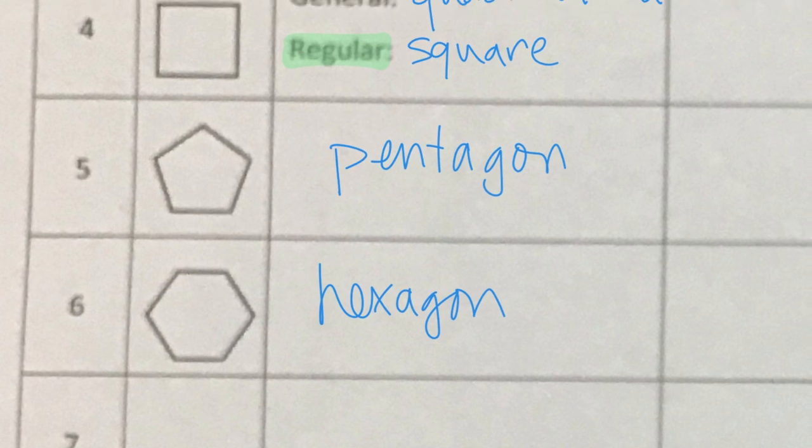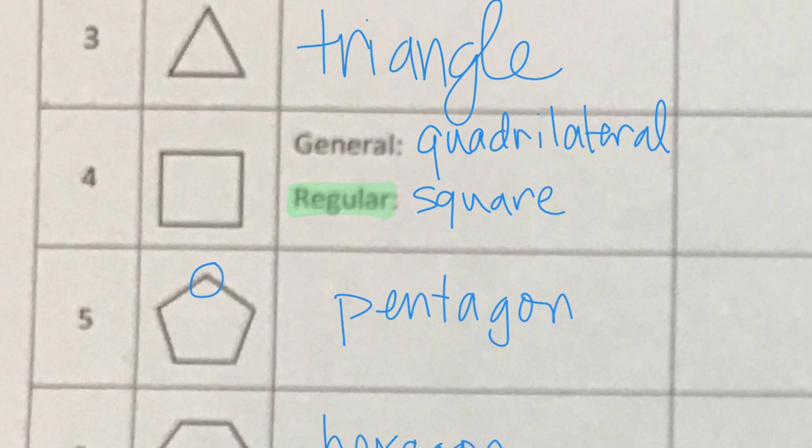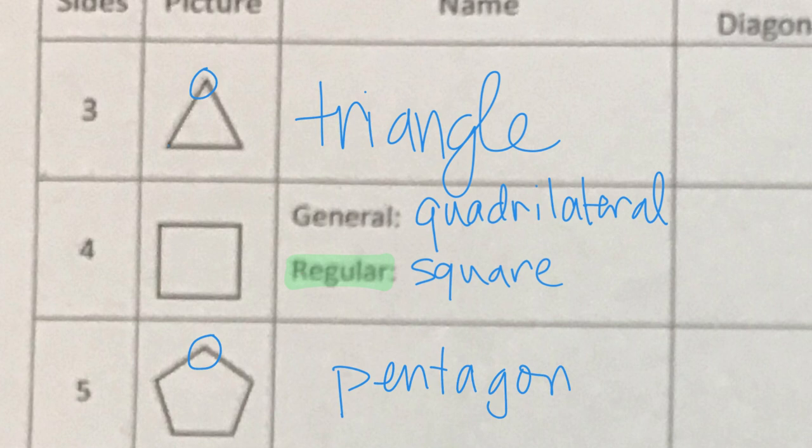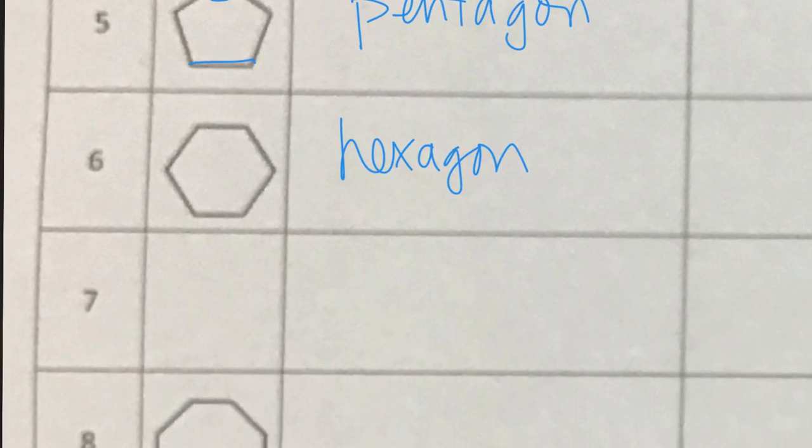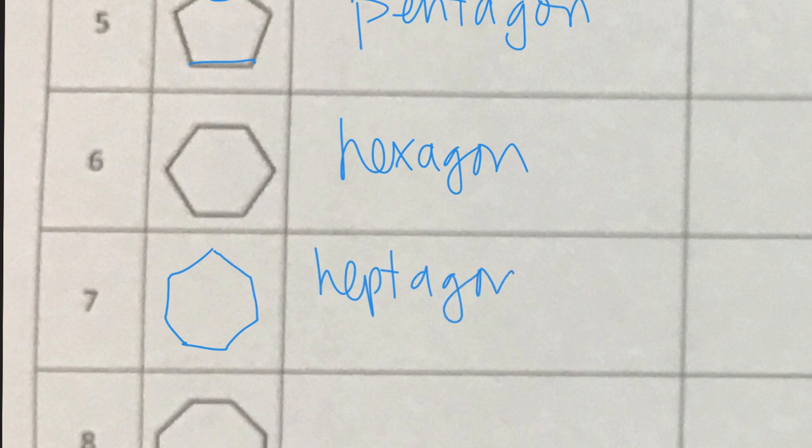Seven. Notice seven doesn't have a picture because it's not easy to draw. But if you'll notice, all the things with an odd number of sides have a pointy top and a flat bottom. Right? So we could draw it having 1, 2, 3, 4, pointy top 4, and then 5, 6, 7. Flat bottom is a heptagon or a septagon. Heptagon or a septagon.